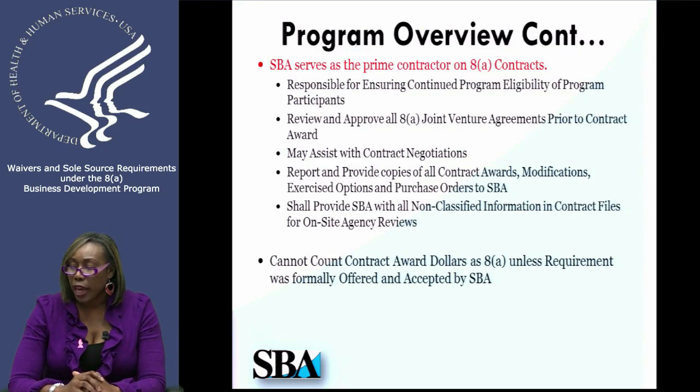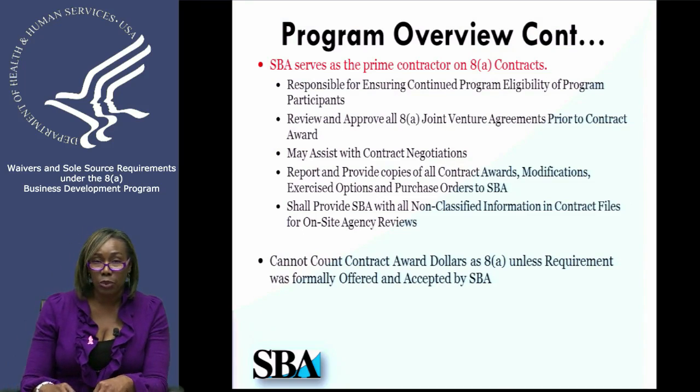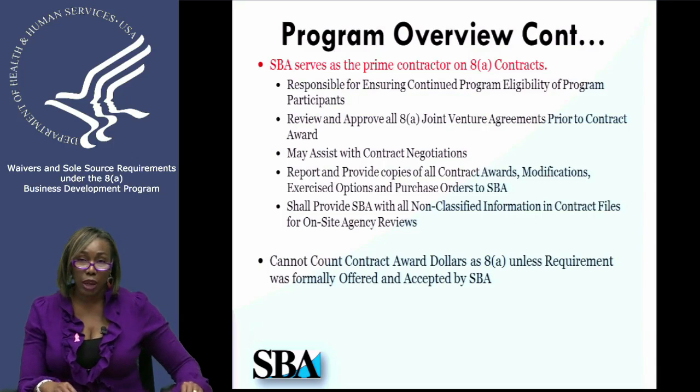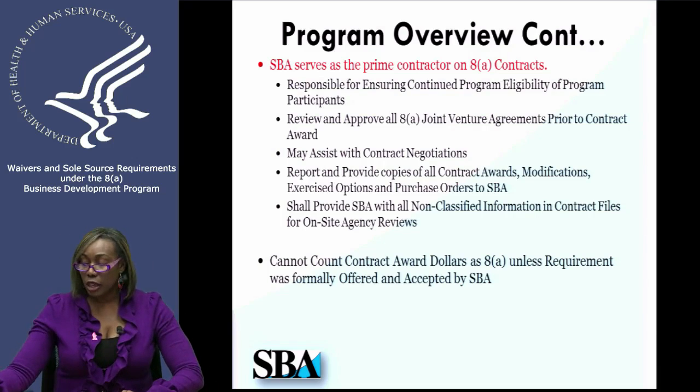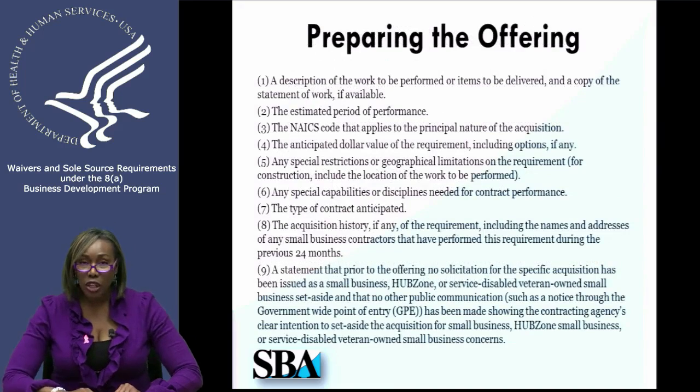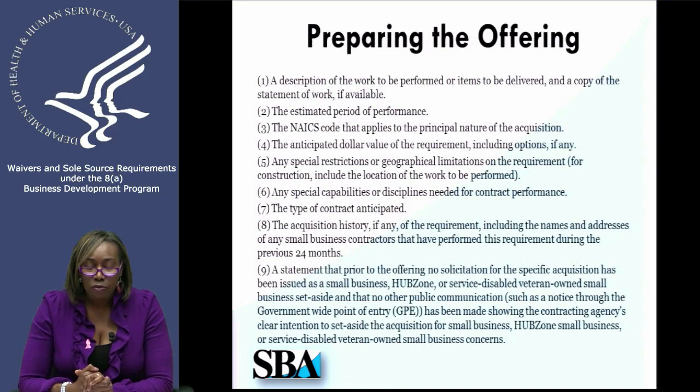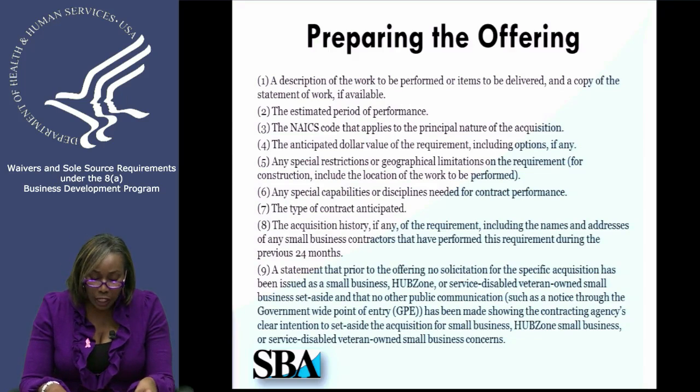We need you to know that in order for you to count any contract award dollars as 8A requirements, you must formally offer and accept those. They must be accepted into the program by SBA. So that is something to remember. Talking about offering and acceptance, in the next 2 slides, you'll see what we're looking for when you're preparing an offering to the program.